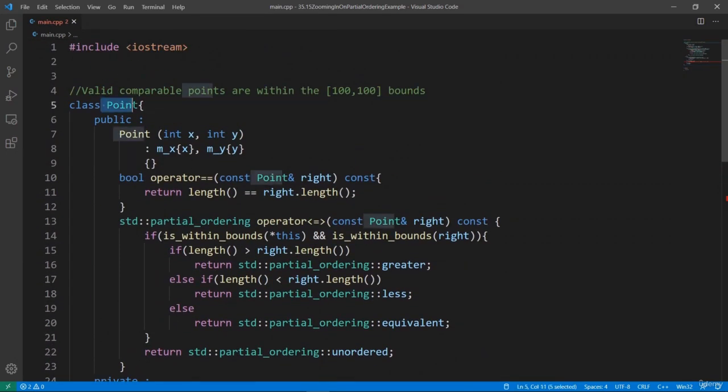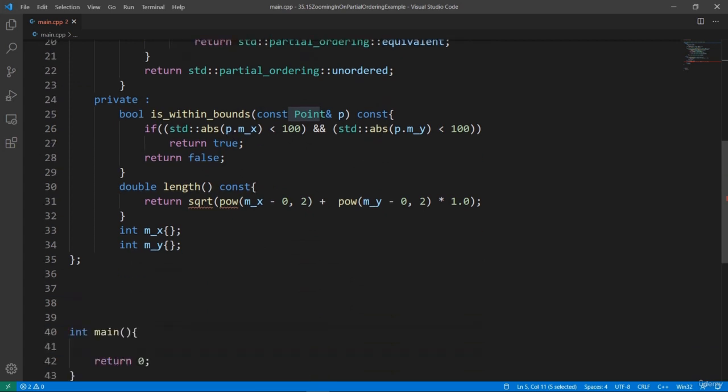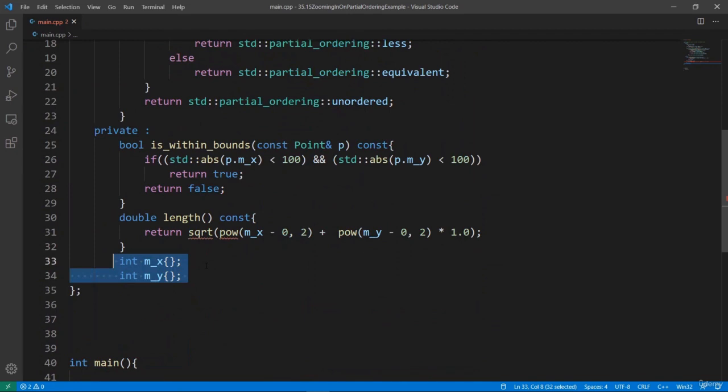So we're going to have a point which is going to be wrapping around two member variables, mx and my. And we're going to make them integers. And we're going to set up our function to see if our point is within the bounds that we support here. So we're going to see if the absolute value is less than 100, both for x and y for this point.